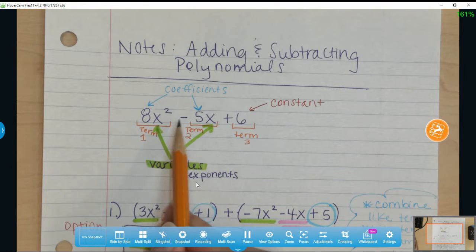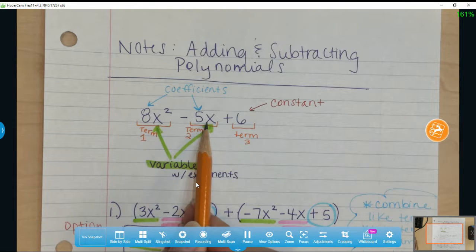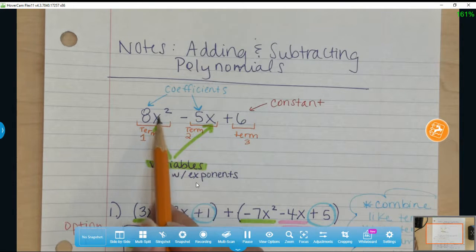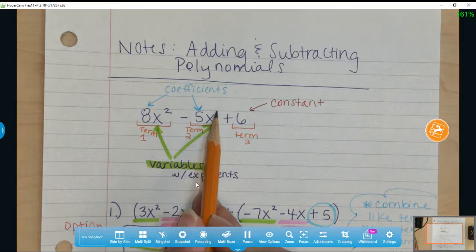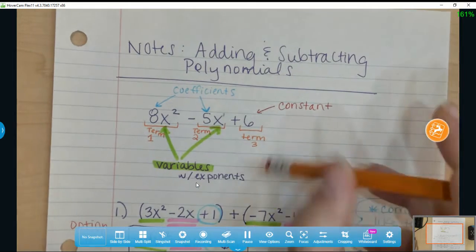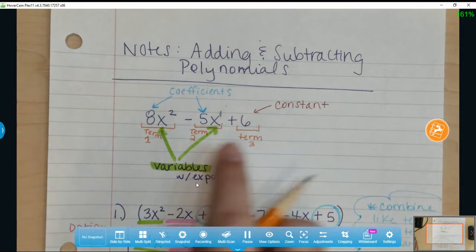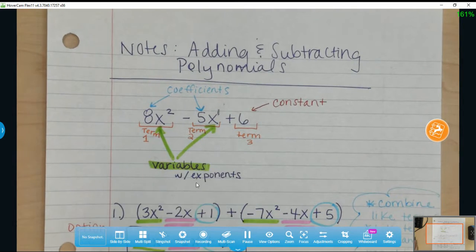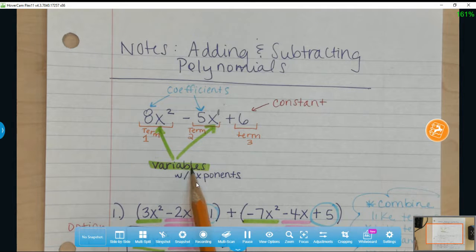The numbers in front of your variables, which the variables are the x's, right? And x's, they can be, or just the letters, but x's in this example, they can be raised to exponents, which are those little numbers that are going to be up there. I made that look like an 11. Let me fix that. But remember, when you don't write or you don't see an exponent, we know that that's going to be a 1. And so the variables, those are our letters. They have exponents on them. Even if you don't see it, we know it's a 1.